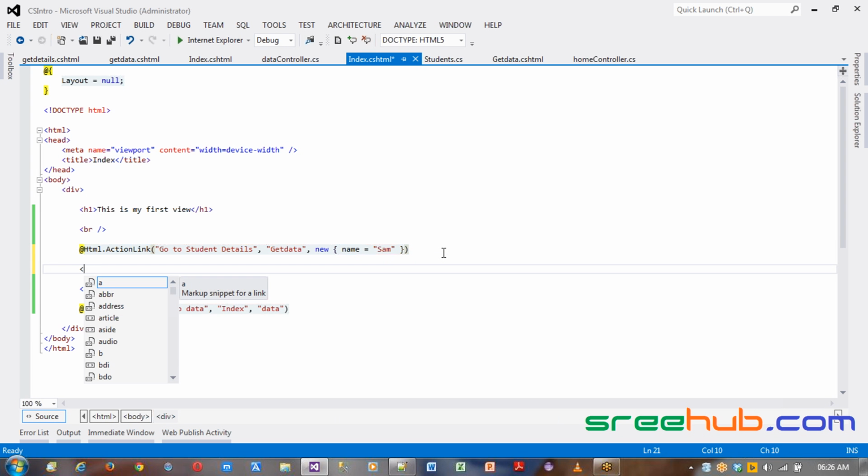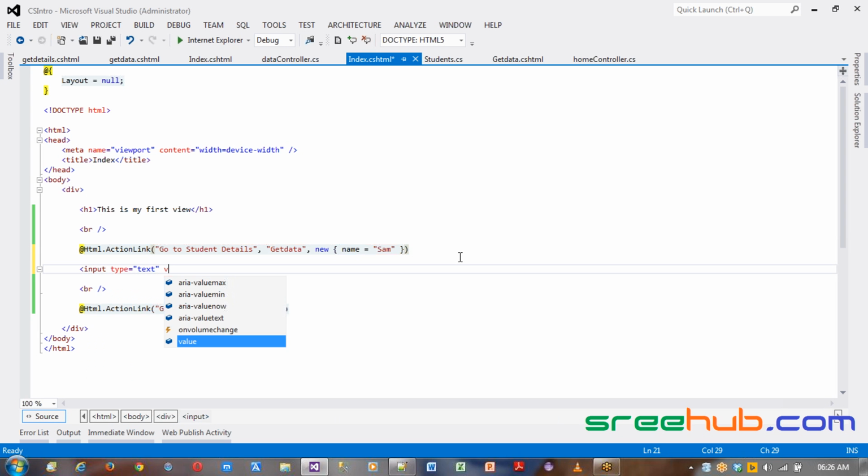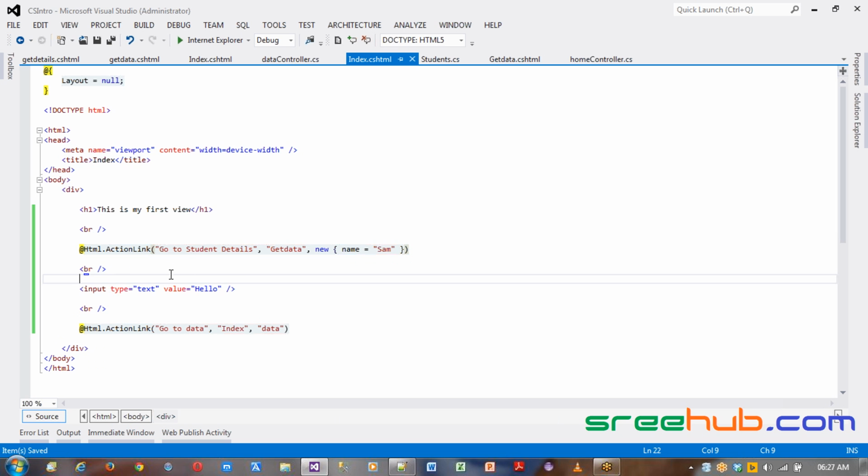Let's say you have an input of type text, and you can keep some value. So you can have this, and this is something which enables all the HTML writing here.